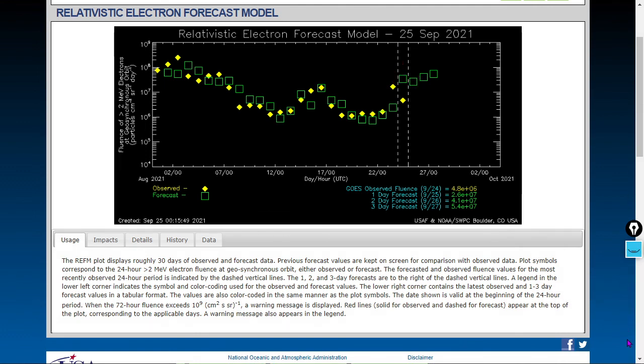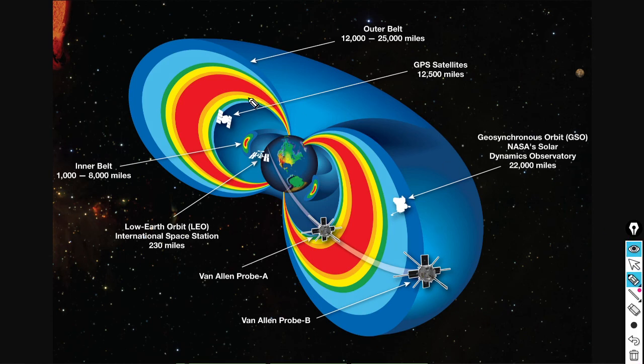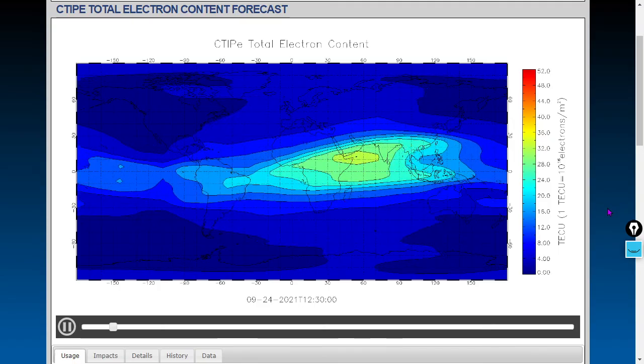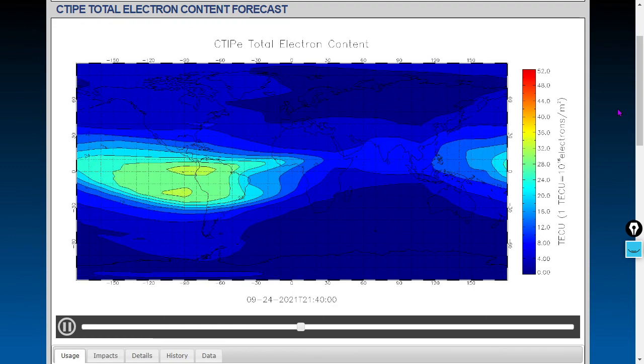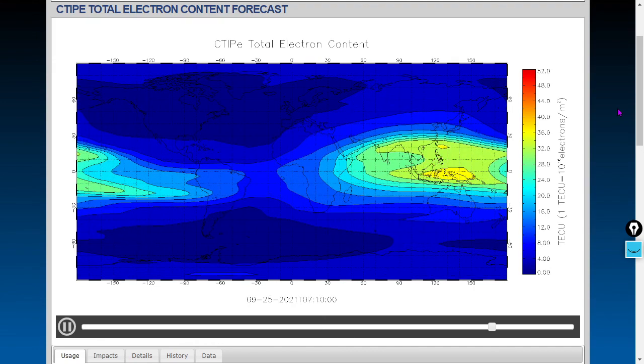Because of the arrival of the coronal hole wind stream that we're currently getting, the high-speed coronal hole wind is causing a dip in the electron flux, no surprise to our regular viewers or to me. Again, I forecasted it. Here's Earth's Van Allen belts, and we're showing distances in miles here just to show you what we're showing, which is going to be the total electron content, the electrons between ground and a geosynchronous satellite. Geosynchronous satellites orbit at about 12,500 miles of altitude. And here is the total electron content between them and your GPS handset. And we're seeing a little bit of minor chaos here in the electron belts. A typical feature of high-speed coronal hole wind streams, no surprises once again to our regular viewers.